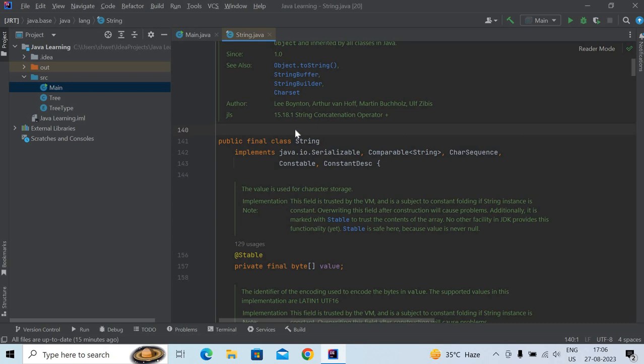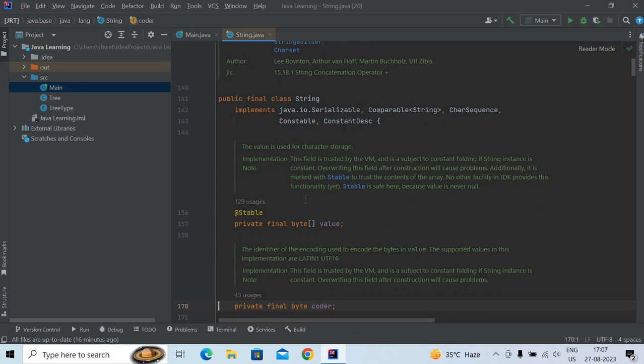A string is made up of characters, and those characters' values actually live in the form of bytes, or a byte array. This is all hidden away from us in the way we use strings in everyday programs. This means even if things inside the String class change, it won't affect the rest of the program, as long as the input, output, and the result of public behaviors stay the same. There are a few other private attributes in this class, but we will be focusing on this value attribute.